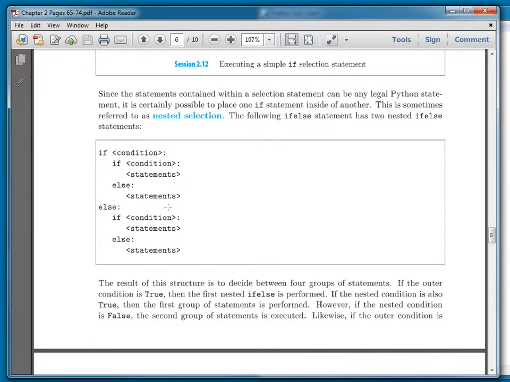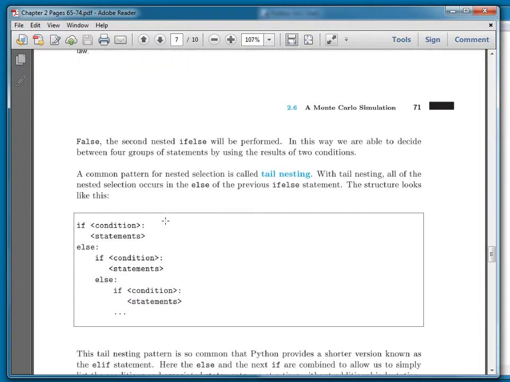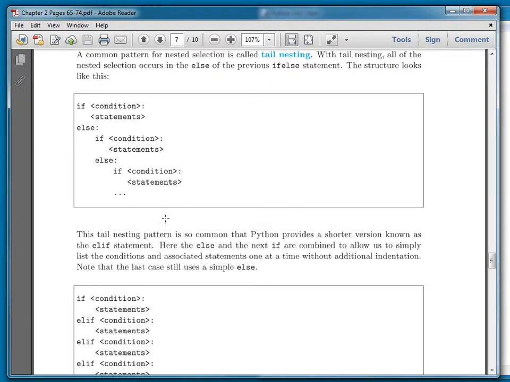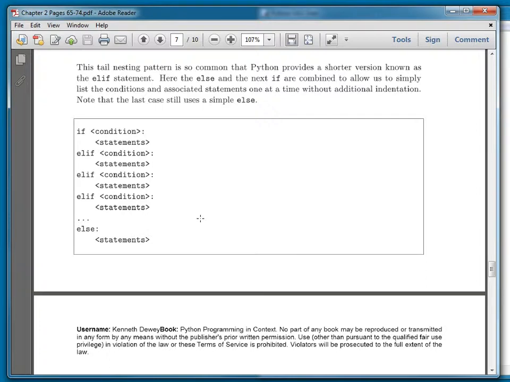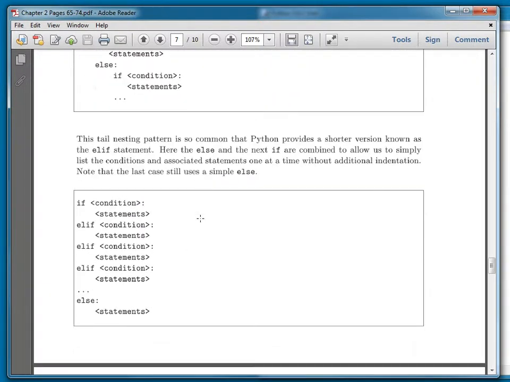We can have an if inside of an if. We can have an if inside of an else. We can have an if-else inside of each other. It's not a problem. You just embed it inside of each other. That's all there is to it. You have an if and an else and an if and an else and an if, and you can keep going forever. And you can also have else if. For instance, if A equals 5, else if A equals 6, else if A equals 7, and so on and so forth.